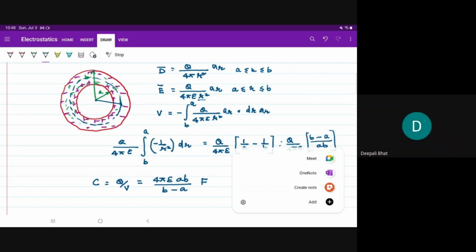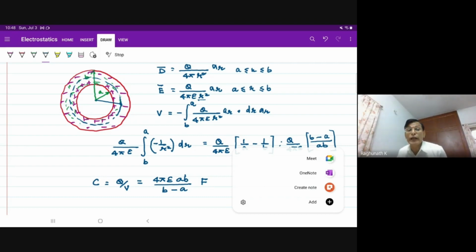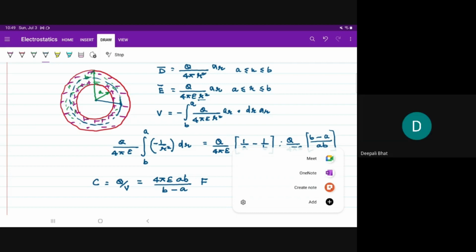So even V also varies. Potential with respect to the negative charge will also vary, no doubt about it. But what I am looking at is the potential difference between these two conductors. If I want to know the potential at any radius R in between, I have to integrate from b to R only. If I want to know the total potential difference, I have to integrate from b to a. Okay, sir. Thank you.